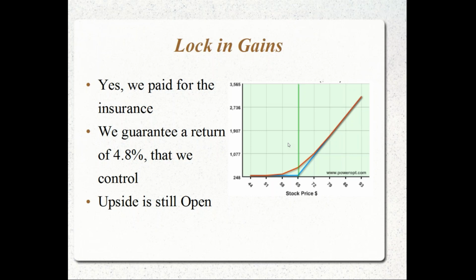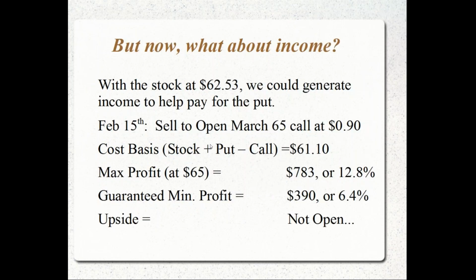So here now we've satisfied number one, and it's guaranteed, as I mentioned. Unlike a stop order, if the stock gapped down to $50 overnight after I entered this trade, your stop order would have been triggered. You would have gotten out of the position at $50 per share, what the market's offering, not at 61.50 where you set your stop, because your stop was violated. Here I paid to have the right to close my shares of stock at $65 at any time. Okay, so that satisfies number one.